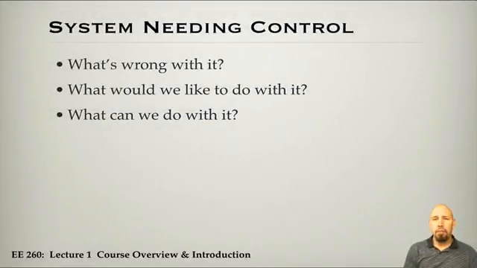So in terms of a system needing control, we have the question, what's wrong with the system? In other words, maybe there's not anything physically wrong, but we want the system to do something. For example, the clothing may not be wrong, but you might desire lights to flash on your tie. There's nothing wrong with the tie, but there's something we would like to do with it other than just have it as a tie. And so part of the question is, what can we do with it? That's the issue that we're looking at here.